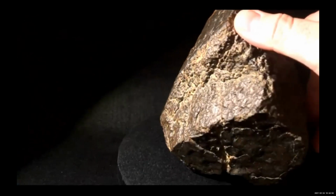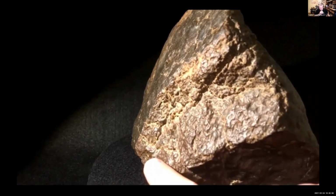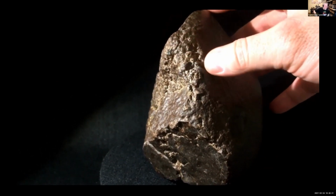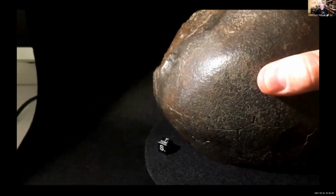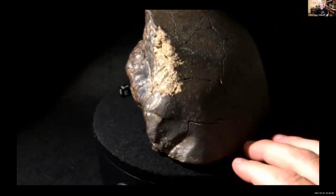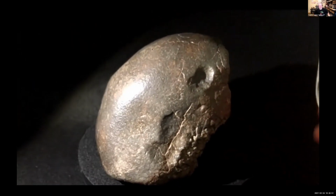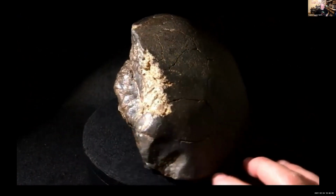If I turn the piece around, you can see here a fracture surface. This was caused during the landing of the piece. But here we have a part with secondary fusion crust. So what is really clear is that this piece was a bigger stone and broke up during the atmospheric entry. If I turn it around, you will see that the initial form of the piece was like this. It's now lying on the initial backside, and you can clearly see the part with the secondary fusion crust. It's only half of the whole stone. Nobody knows where the other half is, but very interesting.